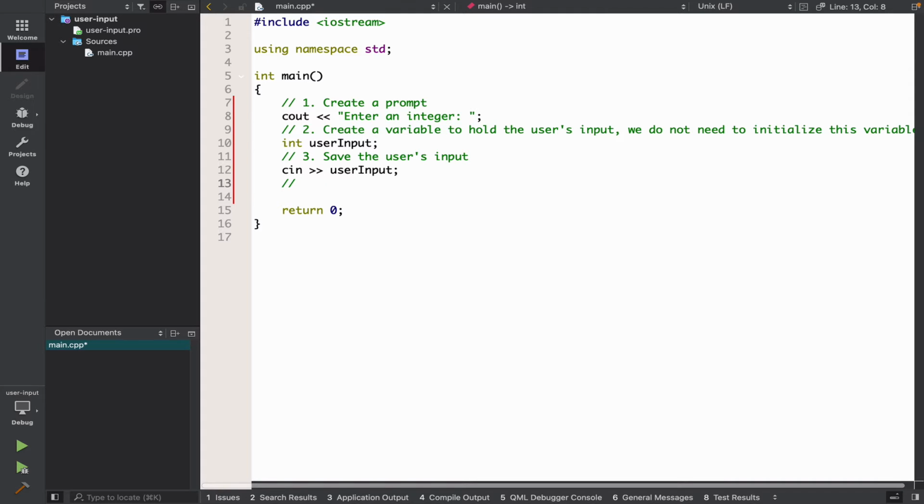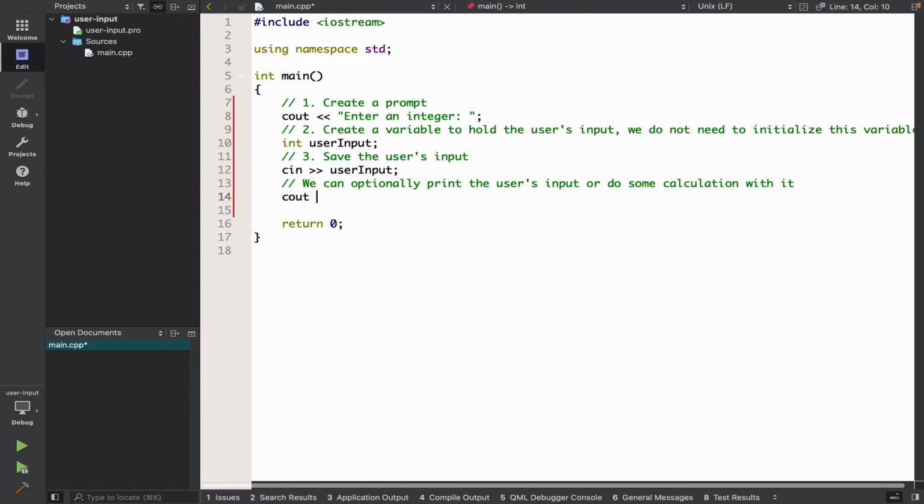Now once we have that, we could do other things optionally. Okay, so we can optionally print the user's input or do some calculation with it. Okay, so let's start off by just printing it.